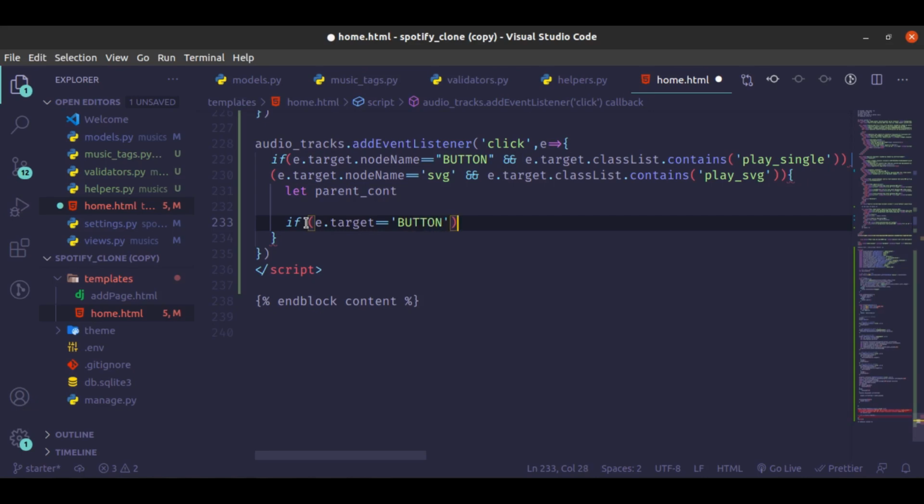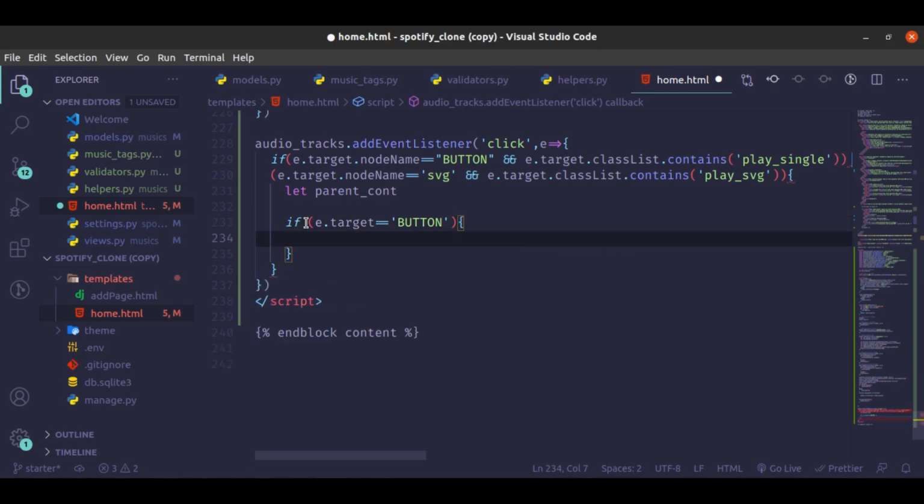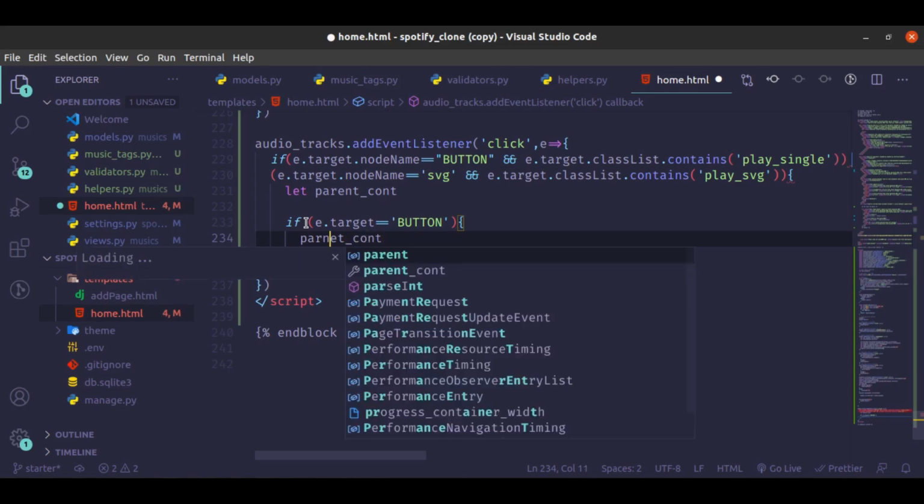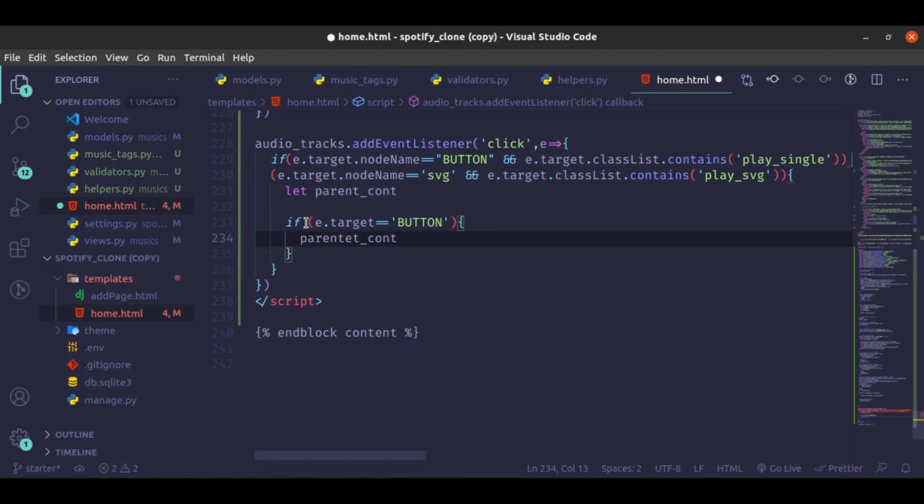If it is a button, then the parent container is going to be equal to the e.target dot parent node.